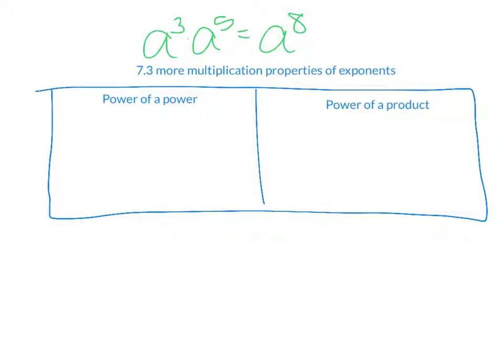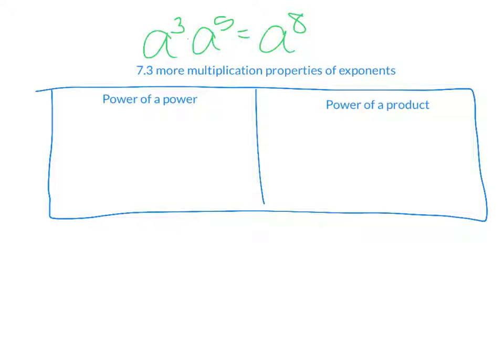Okay, so today's rule, two different rules. The first one is a power of a power. And this one and the one we learned yesterday are the two that are most commonly mixed around and confused. We want to try really hard to keep these separate, which is why it's really important that we understand why the rule works just as much as remembering what the rule is.